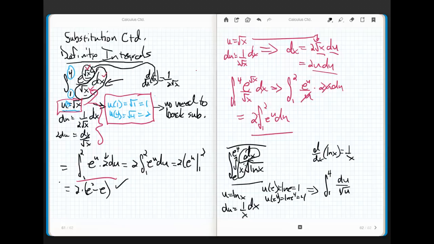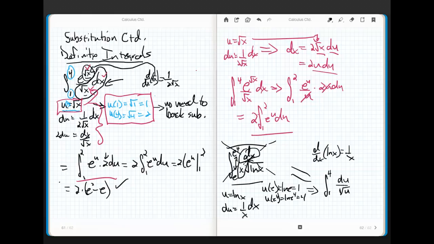And look at that. Now, look at this. Once I change my limits, it's as though this function never existed. These two are identical functions. They will give us the exact same values. Believe it or not, if I wanted to ignore the limits and just do this like an indefinite integral and then back substitute and put in my original limits, I could.